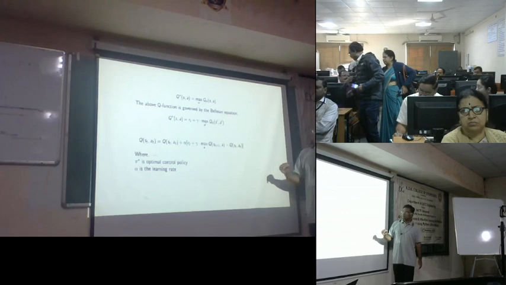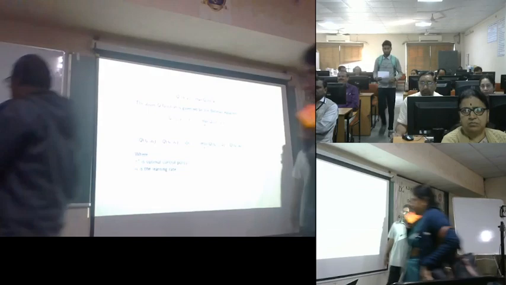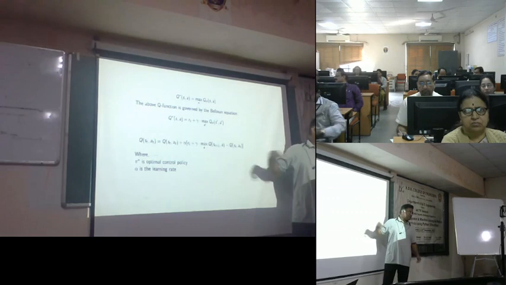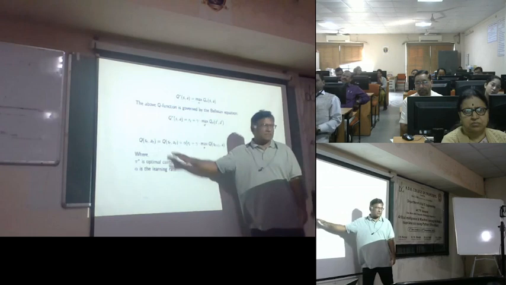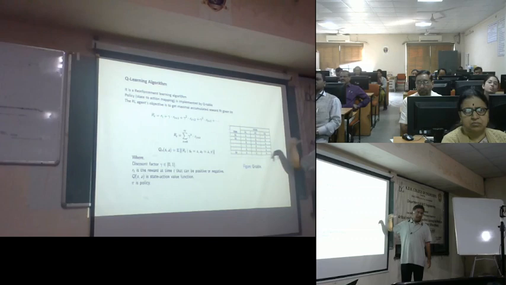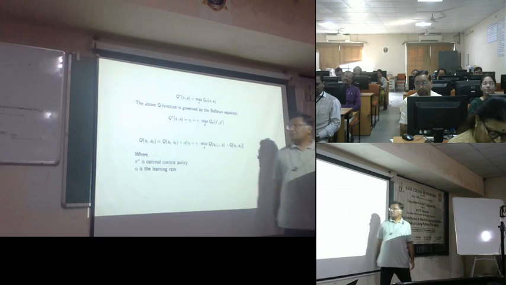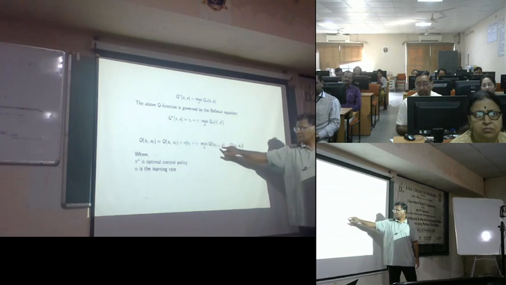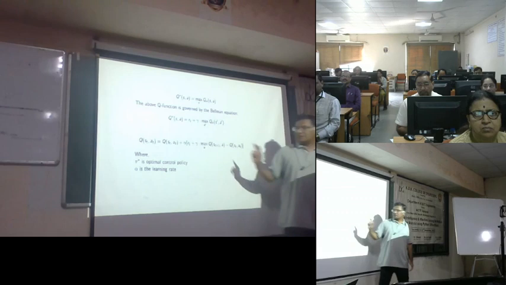So if we simplify this, what we get is the Q value of the state and action equal to whatever it was. So this is the next iteration. We are computing using multiple iterations. In the first iteration, we had all zeros. So this Q table was all zeros. In the next iteration, we update it: whatever was the earlier value, plus the current reward times the next possible rewards, minus the old value, so that we are adjusting it so that we don't get infinite rewards.